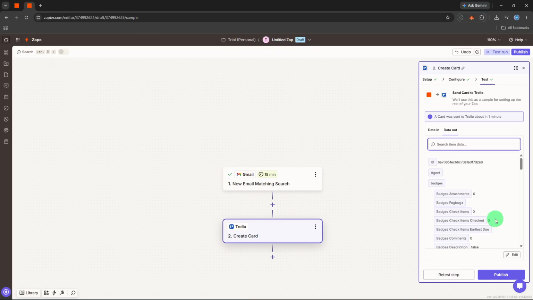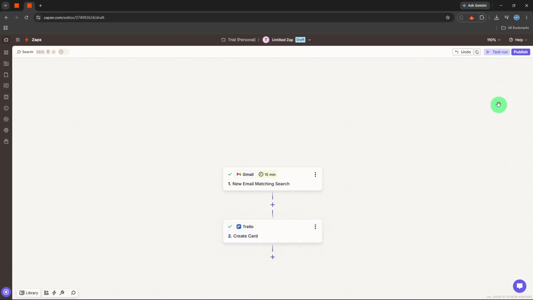Assuming the card looks solid, head back to Zapier and review the entire workflow one last time. Then hit that Publish toggle. Your Zap is live. Immediately, it will start listening for new emails that match your search string and turn them into actionable tasks in Trello without you lifting a finger. I always send myself a deliberate test email right after publishing, just to watch it flow through and confirm the automation runs end to end.